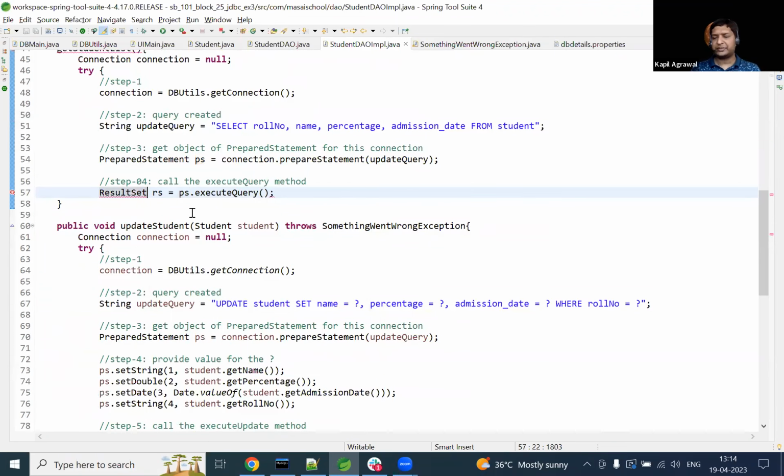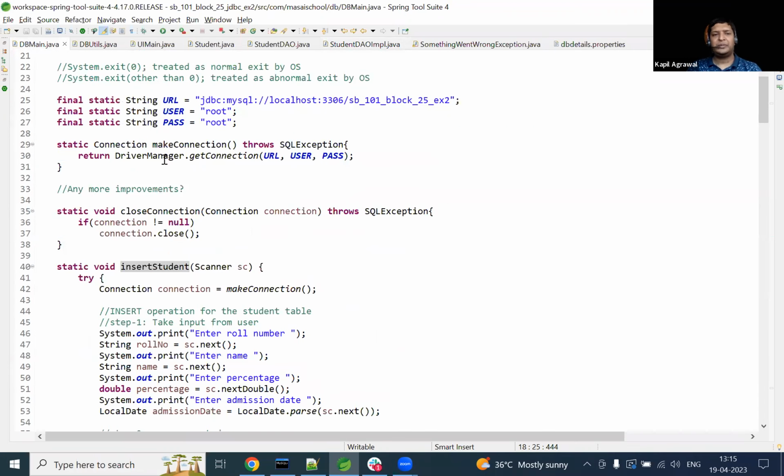Let me import the result set. Case number one, let's say that there is no record in the table student. If there is no record in the table student, then definitely the result set will be empty. Yes or no? Yes, it is. And I think we have already written the code to check whether the result set is empty or not. Remember, static boolean is result set empty. Then with the negation operator, we were checking.